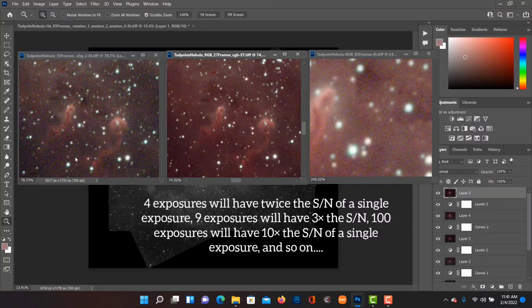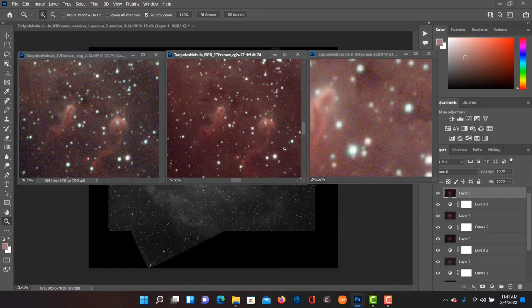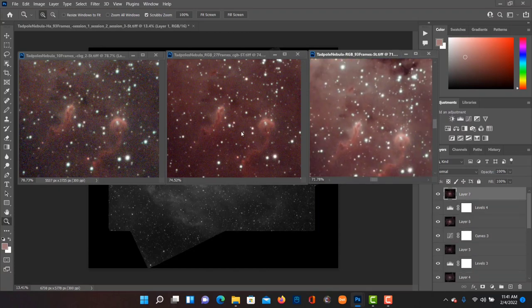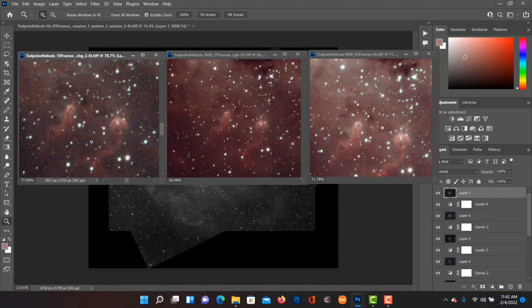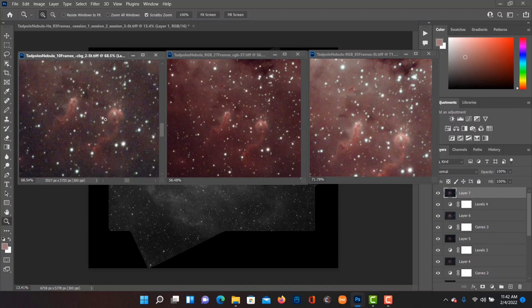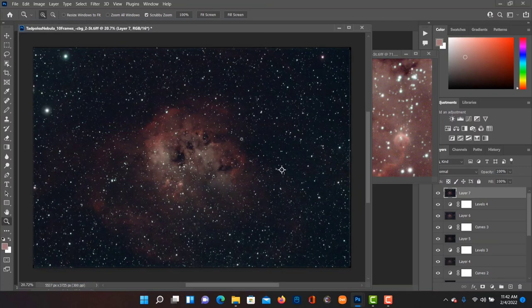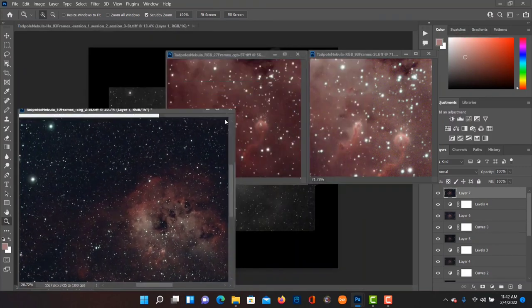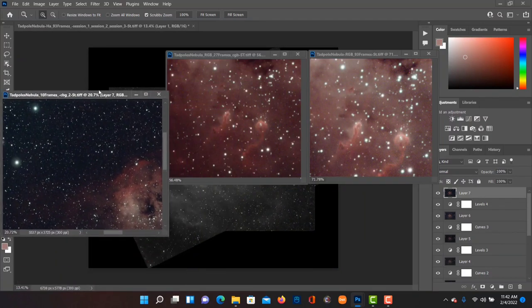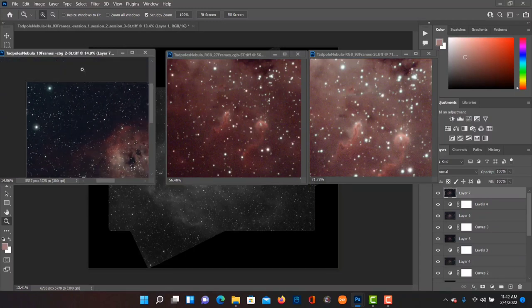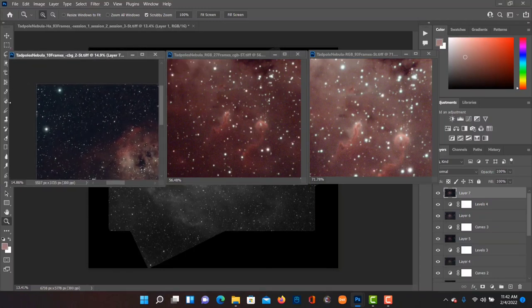And so generally, if I can get 50 exposures to stack, that's a goal that I shoot for. Or if I have at least 75 to stack, instead of doing like 60, I might as well just do 50 instead, because you're not going to get a really better signal until you start reaching that. Basically, I just wanted to show you guys how much difference having more integration time really makes. You could still come up with a great image out of this stack of 10 here. But I've gotten to the point where that's just too much noise for me to deal with, and I benefit a lot more if I just wait and stack it when I have a little more data to play with.